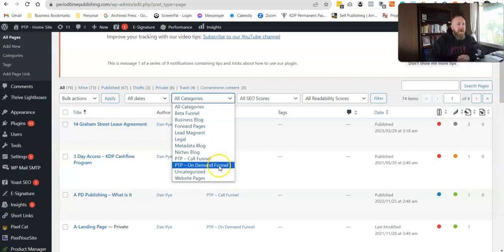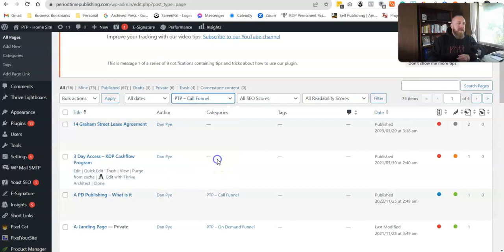The core funnel and on-demand funnel, absolutely, and the website pages. So some of these maybe not. I mean, if it's not a big drama, probably just bring them all so they're there if we need to use them in the future. But if it's a big drama or it takes too much more time, we can scrap some of these, okay? So just let me know on that one. But these three right here are the main ones. This is old, it needs updating, but let's just take a look at the core funnel.